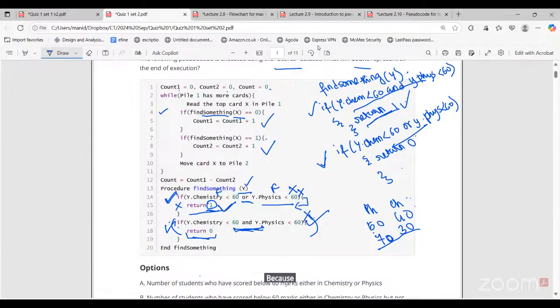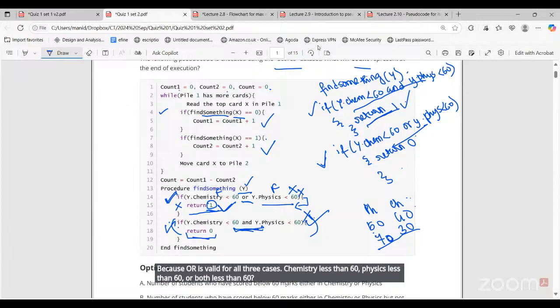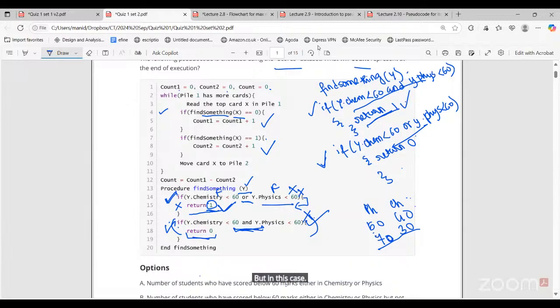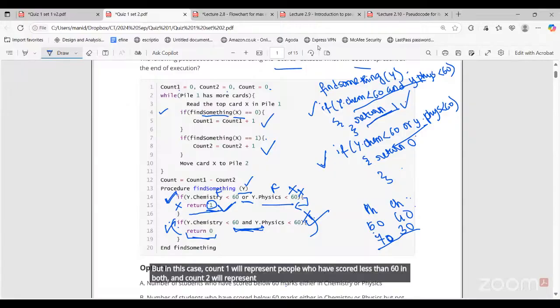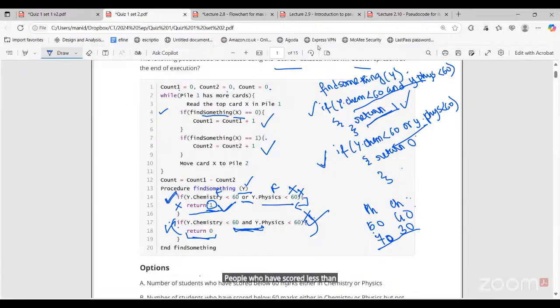Because OR is valid for all 3 cases: chemistry less than 60, physics less than 60, or both less than 60. But in this case, count 1 will represent people who have scored less than 60 in both, and count 2 will represent people who have scored less than 60 in either one. So then also if I take this difference, it is not giving the correct answer.